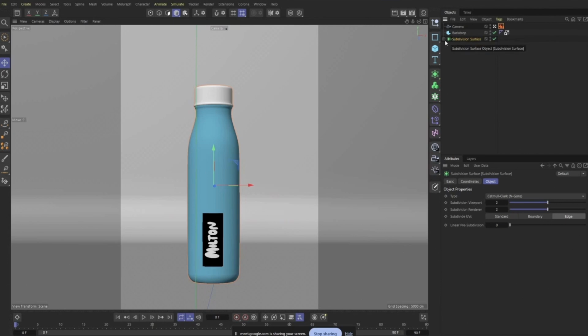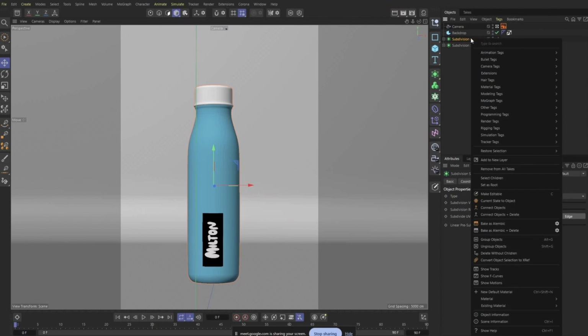But in this case, we've not merged them. They are all separate. I haven't merged them because probably we would like to change something, but we can make a copy of it. Control click, left click, hide that one, and drag and hide this one. Then we select this one, then we right click. Then we come to connect object plus delete. So it will connect everything and make it as one.